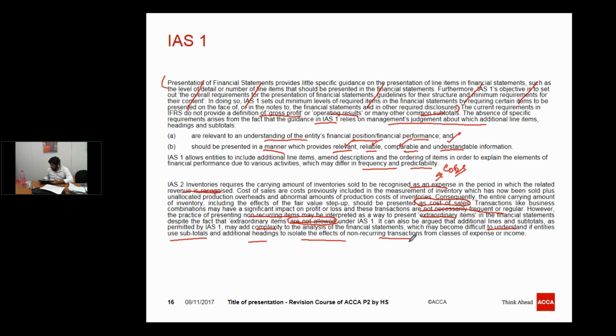When the inventory was sold, the company is charging half the amount in cost of goods sold and the remaining half under the term non-recurring items. Presenting the information like non-recurring items or extraordinary items is no longer allowed. So you can present the whole amount of the inventory in the cost of goods sold. So these are some of the requirements.